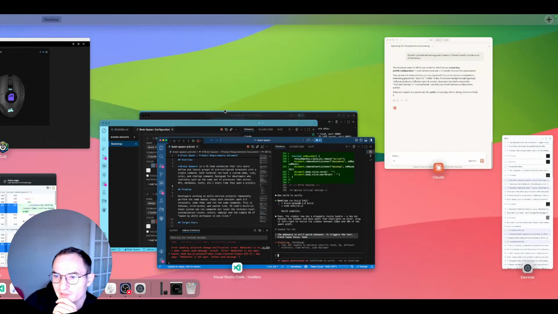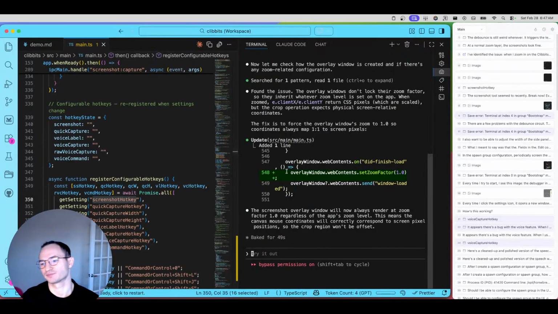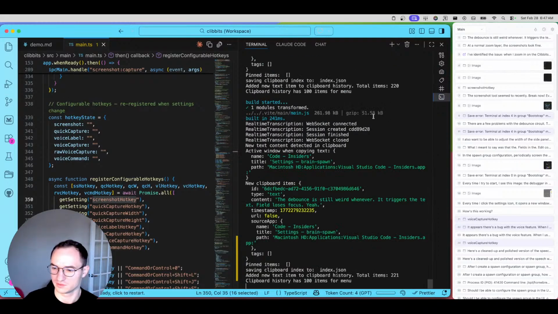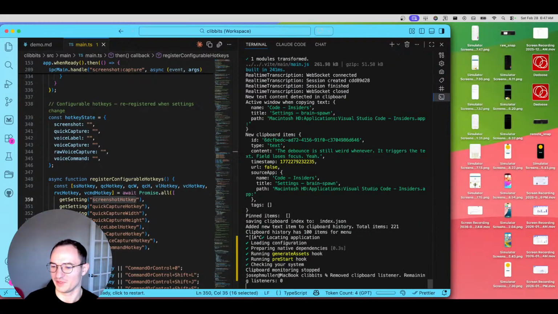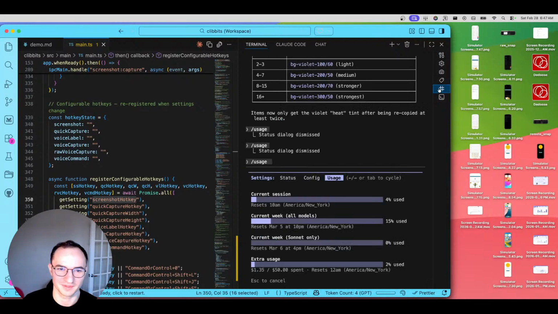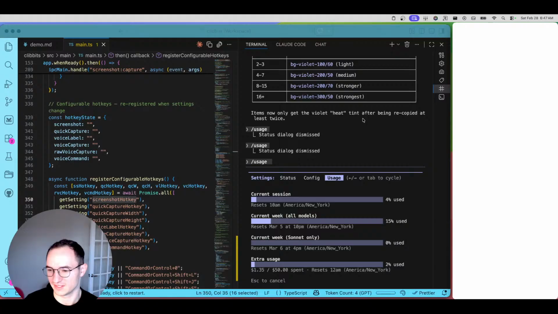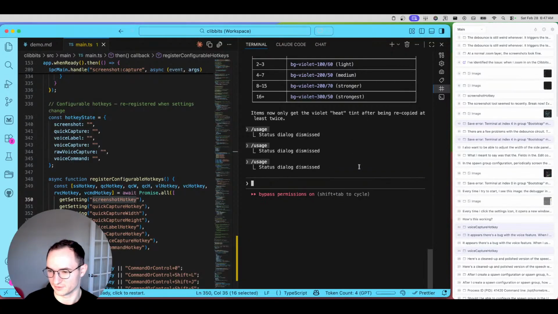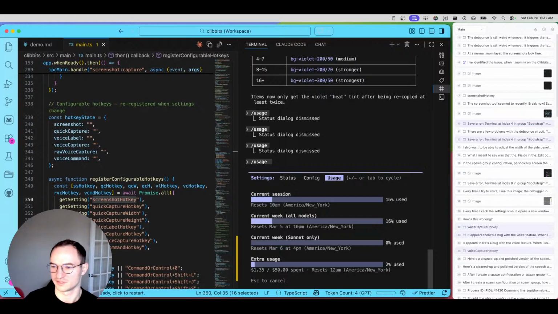Okay, so while that's running, we're going to jump back here. Also, you may be wondering, is this too many Claude Code terminals? Because I'm not even using all of them. I say, no, it is not. 16%, 10 a.m. All right, we can do this. We can get through it.